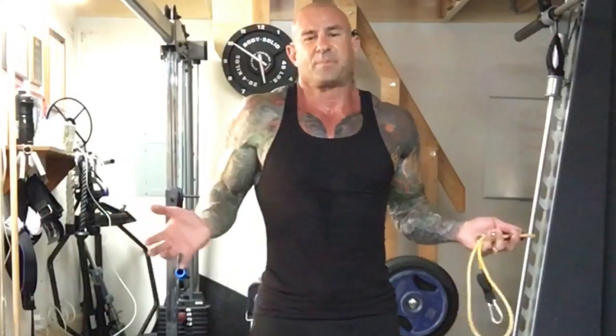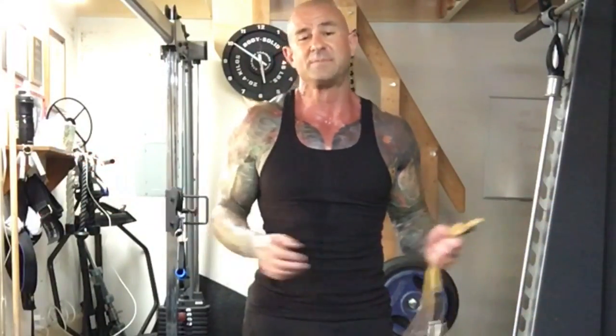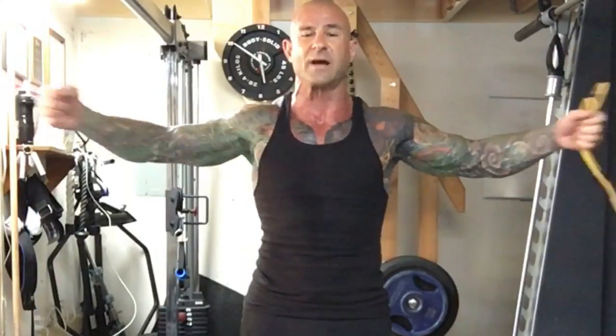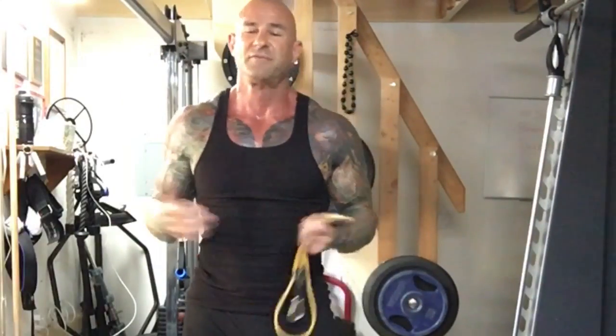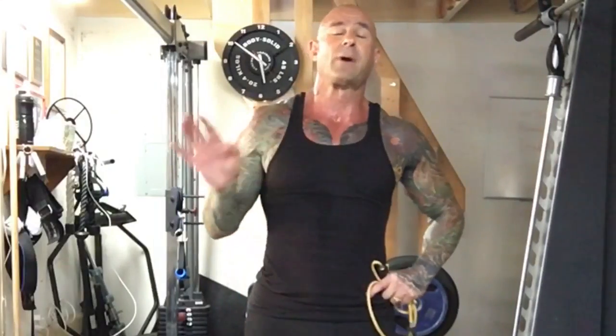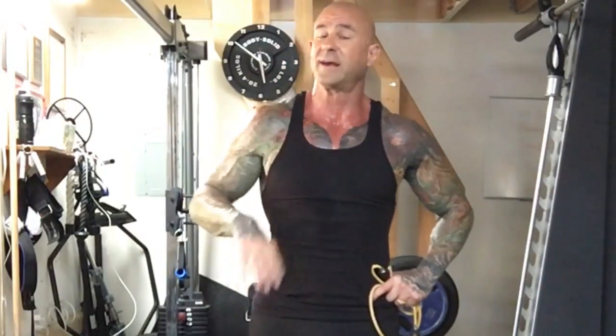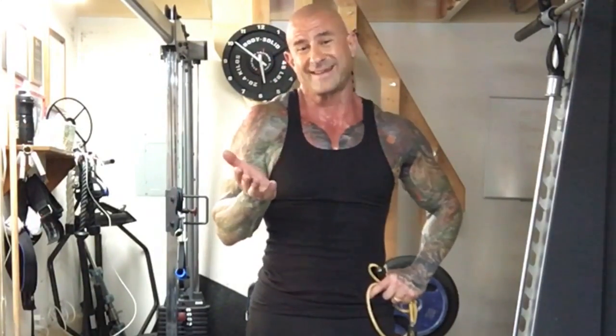Now, like I said, you hit upper traps with plenty of shrugs. You hit those middle traps with things like rear delts, high rows, face pulls. But it's the lower traps that really get neglected. And that's a big problem because underdeveloped lower traps compared to upper traps can lead to neck and shoulder pain, especially for those who work at a desk job.